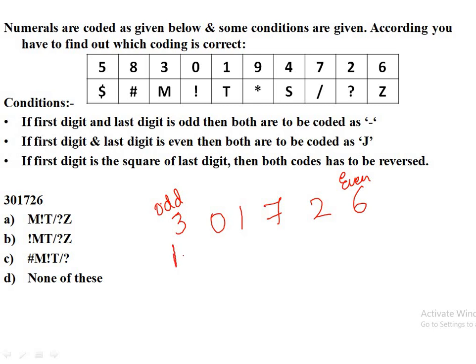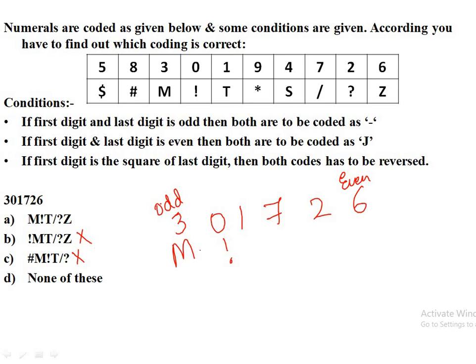What does 3 mean? 3 means M, correct? What does 0 mean? It is exclamation. Kindly concentrate. Which is following? Hence, it is not following. Why? Because in the starting only I am getting exclamation. Again, here I am getting ash, which is not related to 3. Why? Because I know 3 means M, but here I have ash. Ash means 8. That is not the correct one. We have none of this. Suppose option A is not going with the question, I need to select option D, which is nothing but none of this.